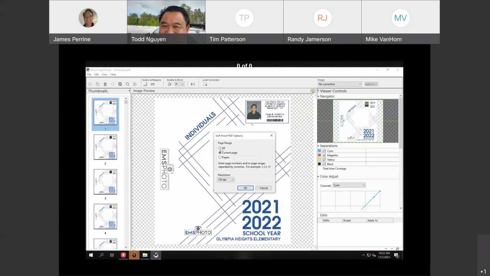Okay, and again, I can do all pages, or, this is a variable, so I wouldn't do all pages. I can pick my resolution that I want to create this PDF at, and then it creates that one-page PDF that now I can send to my customer and have them sign off that that is correct.